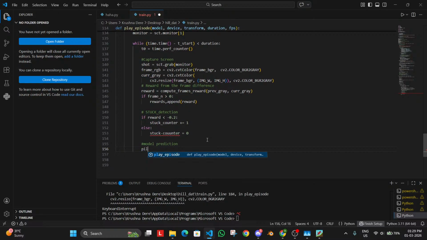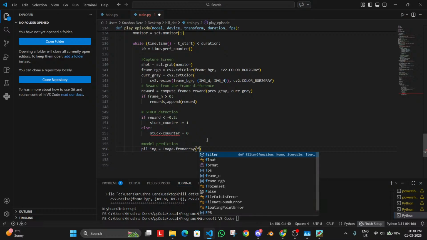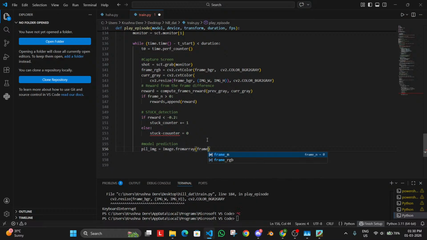Now PIL image is equal to image dot from array frame RGB.